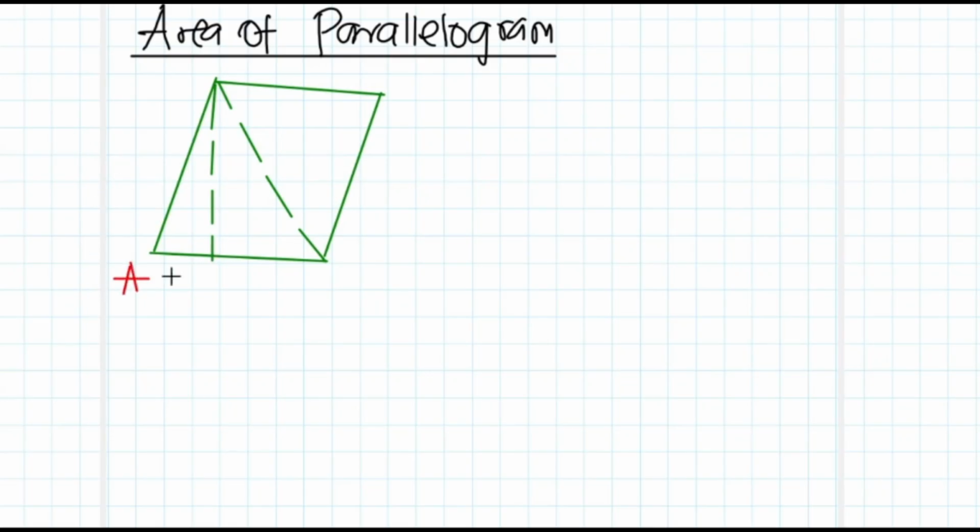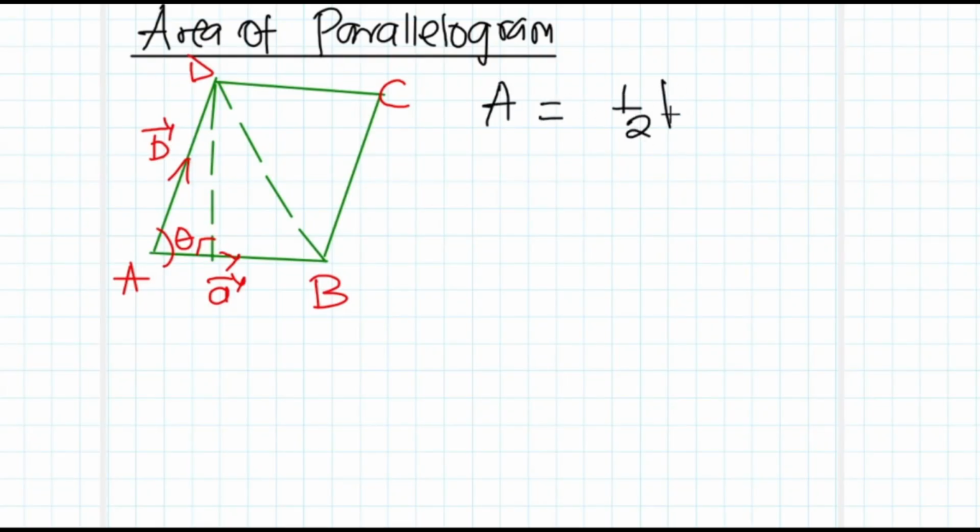So if this is a and this is b, so this is c and this is d. If this is vector b and this is vector a, and this is angle theta and this place is a right angle, we can calculate the area of the parallelogram. The area of this parallelogram is given by area equals half multiplied by a b, multiplied by dl. Let's use brackets instead of that.